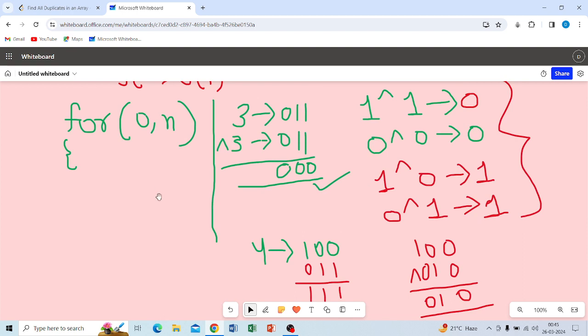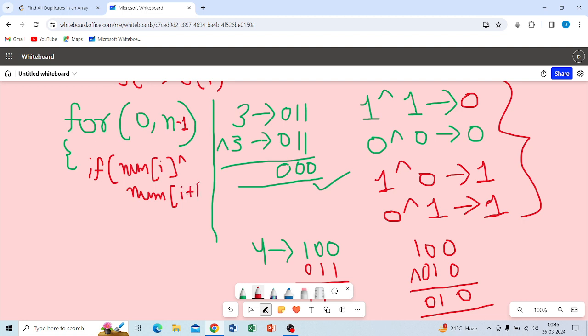So we will check, basically move through the loop n minus 1 times. If the XOR operation between nums of i and nums of i plus 1 is equal to 0, then we will simply store it into the array named answer.